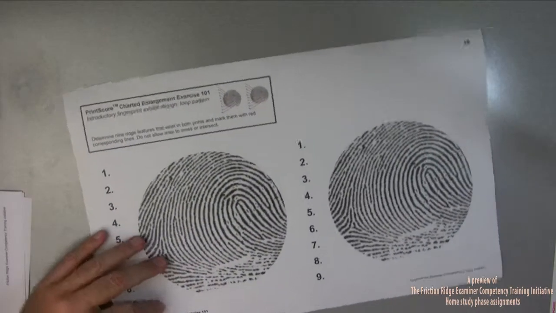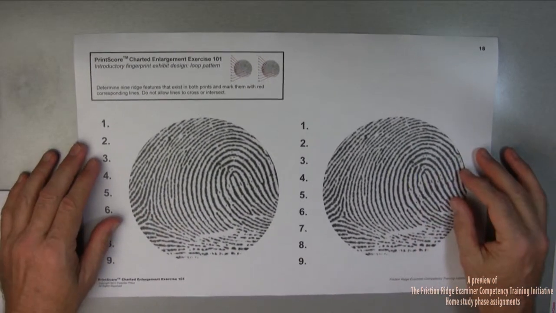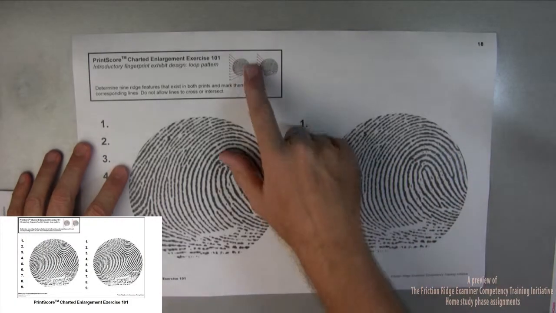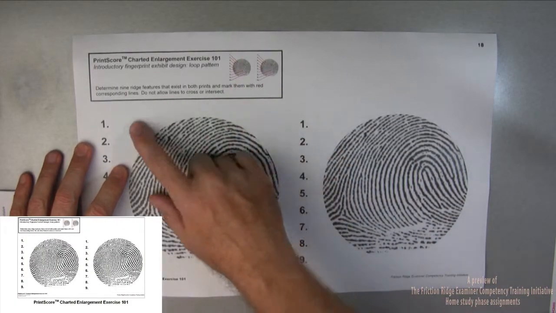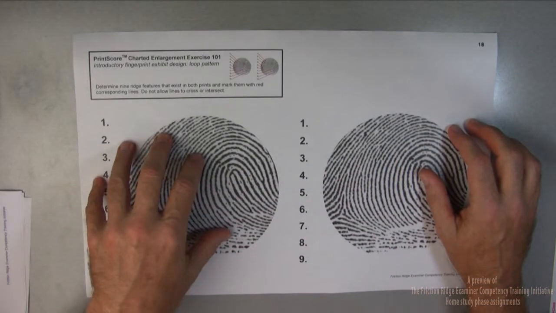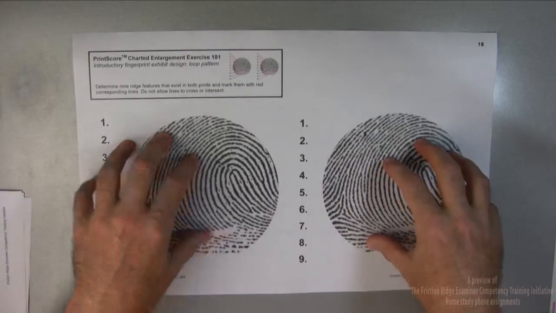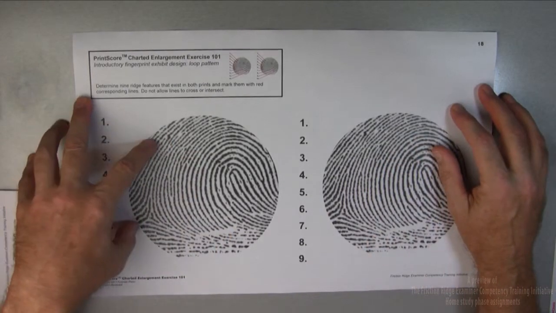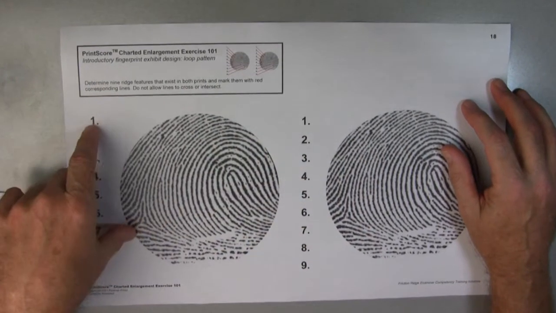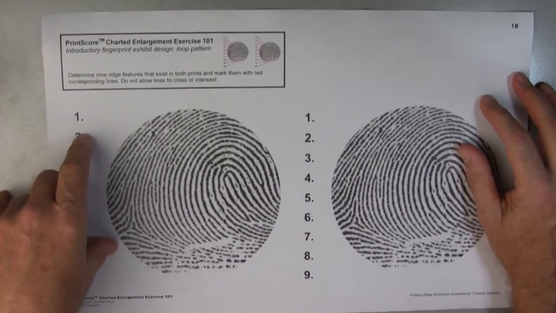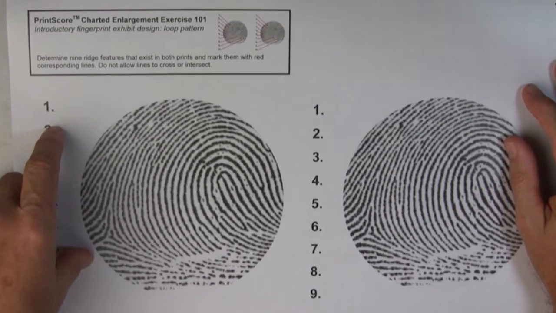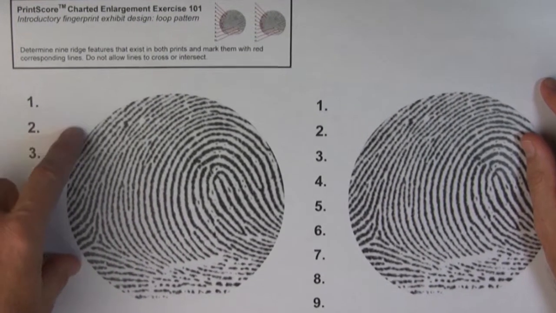The next set of assignments are what I refer to as legacy charts, the old-fashioned chart that we did for many years, where you would have arrows on one side and you would indicate the Q print on the left and the K print on the right. And this is just a matter of selecting ridge features in compliant positions and trying to use features that would help you explain the identification if you were showing it to somebody or if you were testifying in court.